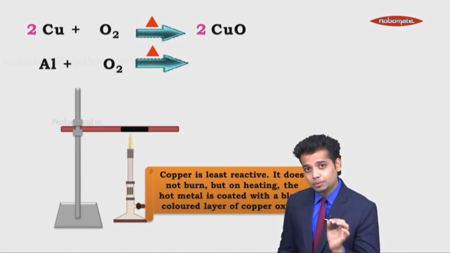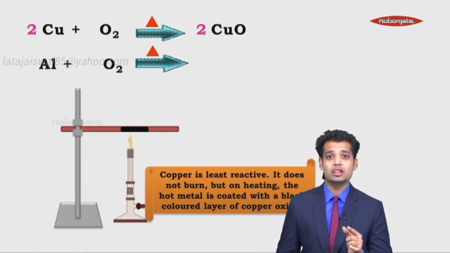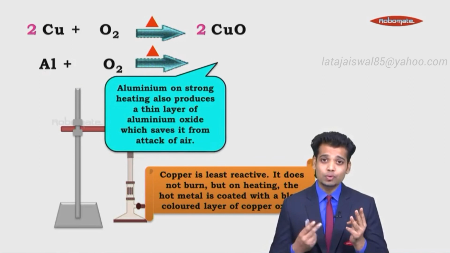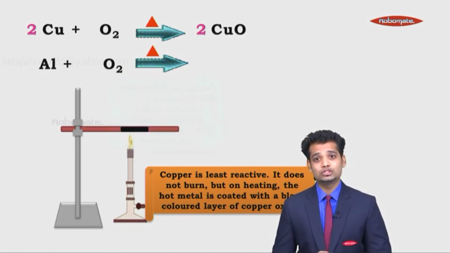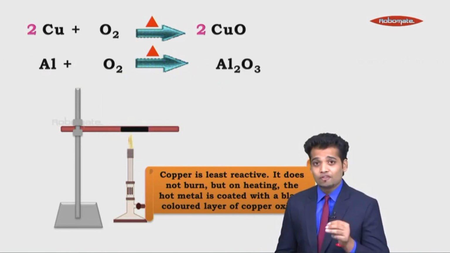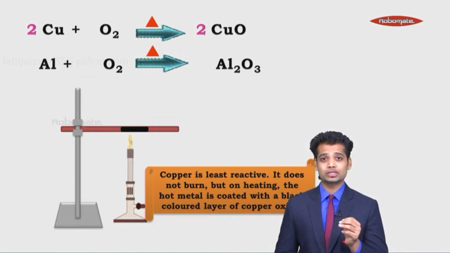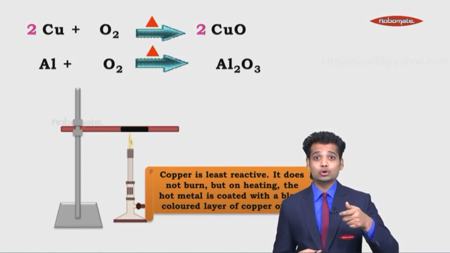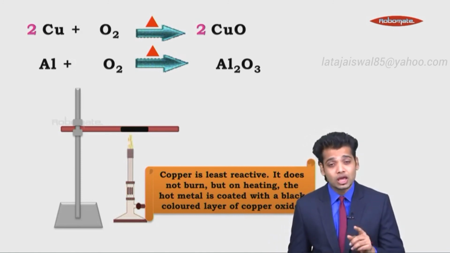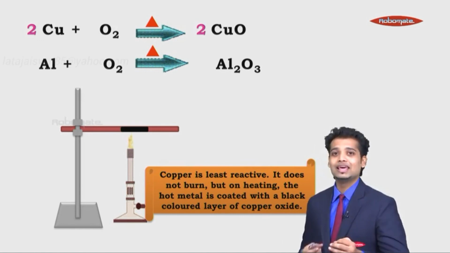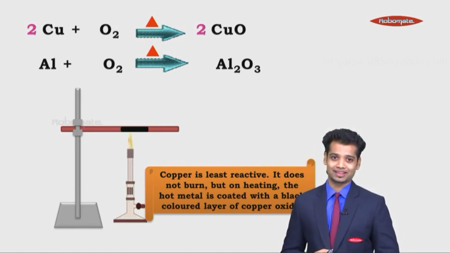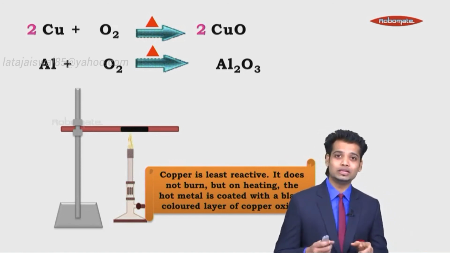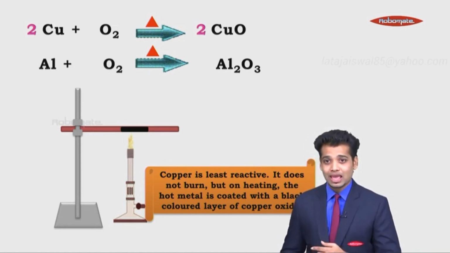So the industry people, they create a layer of aluminium oxide. Aluminium valency is 3, oxygen valency is 2, crisscross Al2O3. Now this forms a layer of aluminium oxide which is dull white in color. You'll see a pressure cooker which is dull. It never shines. The reason is aluminium oxide is a dull layer on the aluminium. Now we know why aluminium vessels do not shine like the other metal vessels at home.